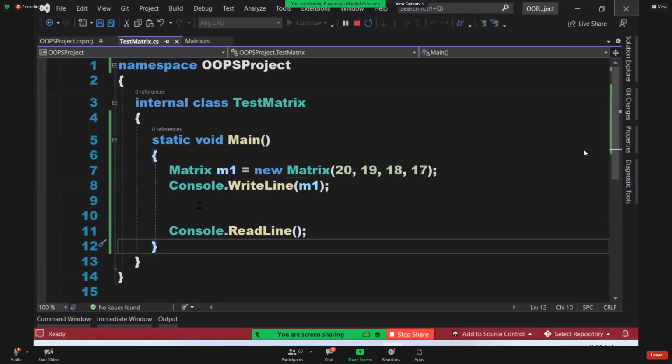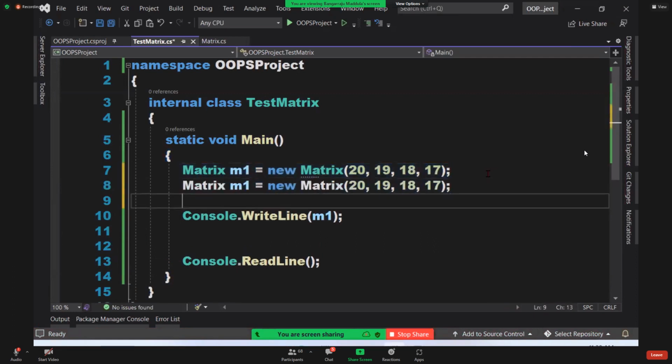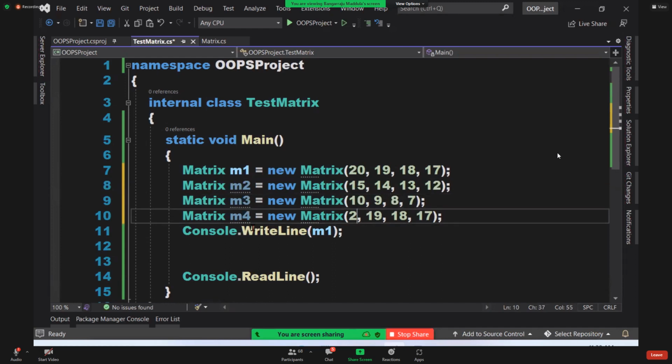Now see, I'm going to create multiple instances: M2, M3, M4. Sure. 12, 10, 9, 8, 7. There are 4 separate instances, guys.